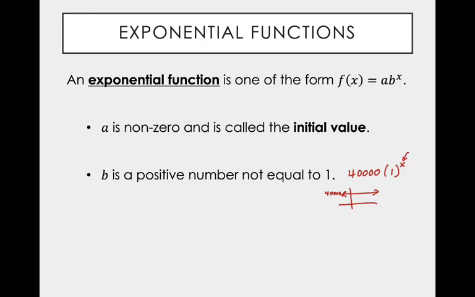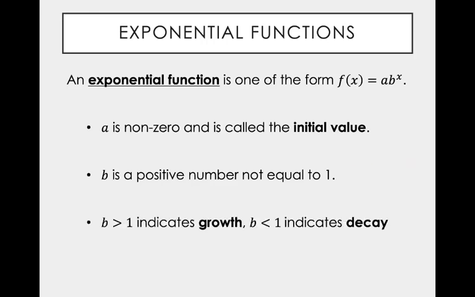All right. And then that B tells us a little bit about what's happening. If B is a number bigger than 1, okay, which was our case, we had 1.03 to the x, and our B was slightly bigger than 1, that indicates growth because we were increasing by 3%. Likewise, if we had decided to multiply 40,000, hopefully you don't ever get a job that does this, if it were decreasing it by 3%, it would be multiplying it by 0.97 instead of 1.03. It would sort of subtract the 3% rather than adding the 3%. All right, and that would calculate you a salary that was decreasing or decaying over time.